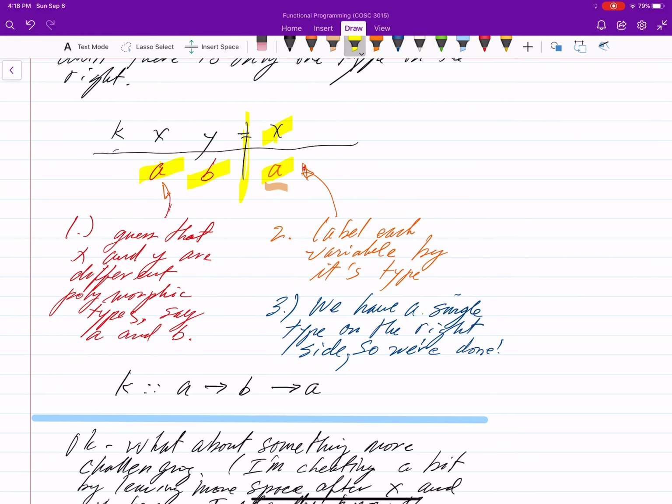Our goal is that this right side, even if it's a much more complicated expression, boils down to one type. So just by writing this in this form, we can see that K has the type A arrow B arrow A.